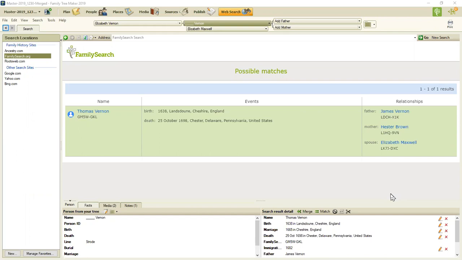This is a match. But a couple other hints that I see here that keep me going in this direction is where he was born and where he died. That's where I expected this person to have lived and died. So I've got some hints that this is probably the right person. I've got another generation back that I can fill in these blanks, but I got his first name. Now I'm not going to do anything except make a match. So that's all I'm doing.